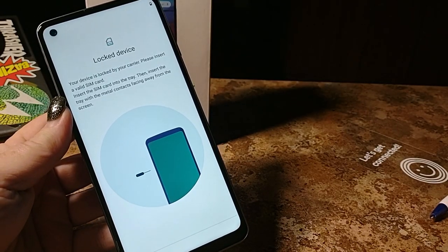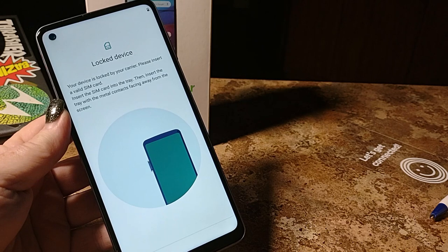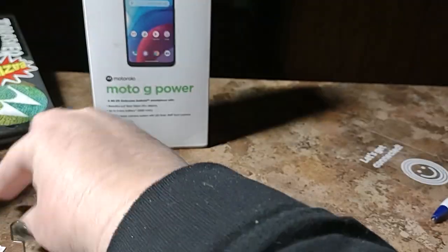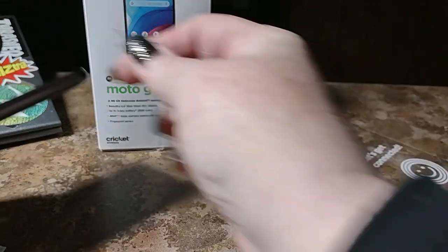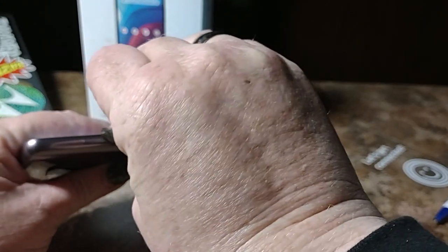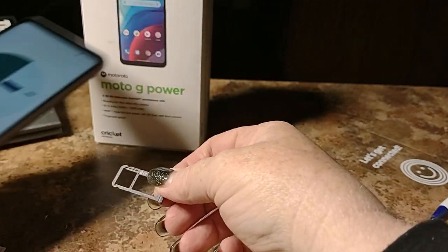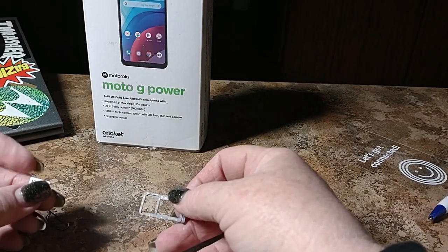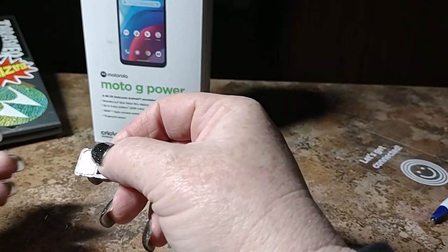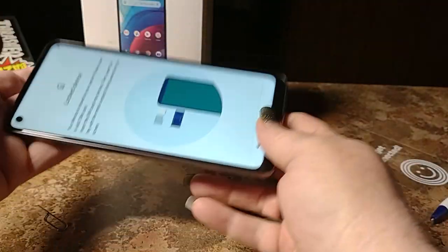So this is the second one I have seen that was a SIM-lock device — like you have to put the SIM card in it to set it up. This is how you insert the SIM card to set the phone up. You just want to pop your SIM card right out. Do this over a table so if you drop it you don't lose it. Take your SIM key — there's a little pin hole, pop it in there, you'll feel a switch, pull it right out. SIM card — it'll only fit one way, you can see the little notch. Fit it right in and then just slide it in, just like that.